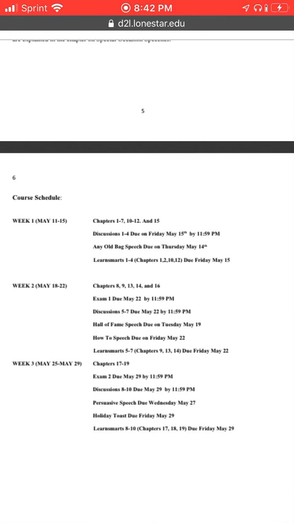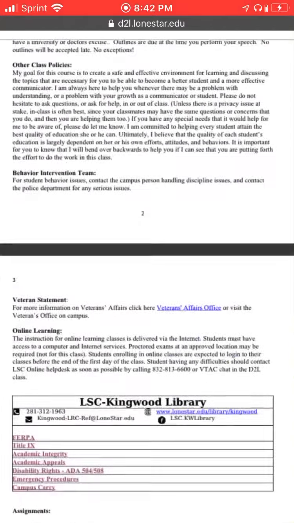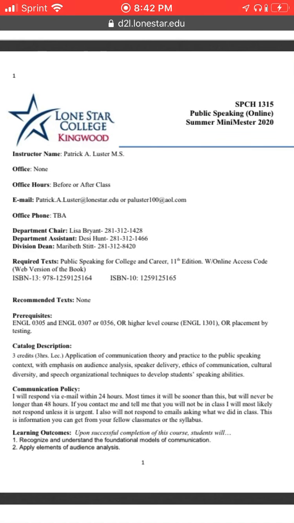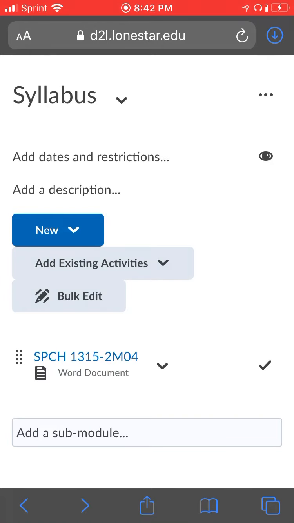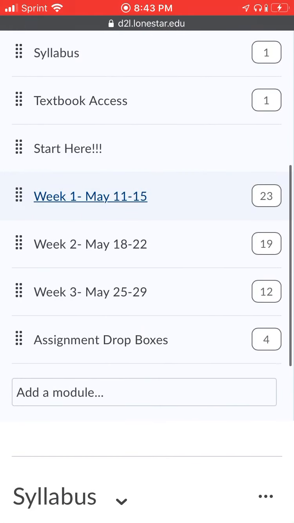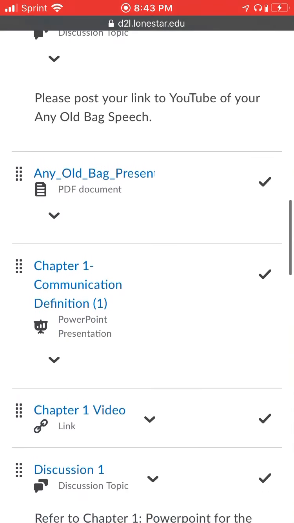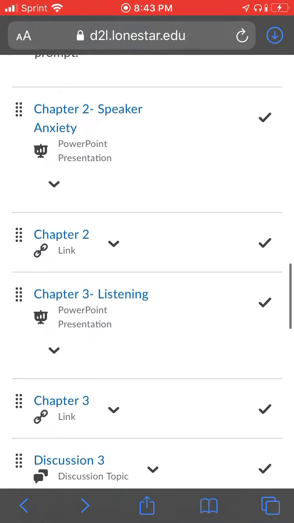The course schedule is there for you, chapters 1 through 7, and in week 1, discussions 1 through 4, and so on and so forth, and you can read those on your own. So I wanted to go through the syllabus with y'all, make sure you get a chance to see what that looks like, and discuss that. The actual assignment sheets are in there for you, and I've already covered them all, so I'm not going to cover them all again. You can read those on your own.